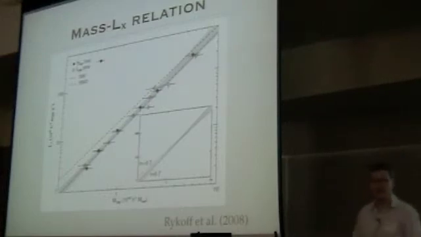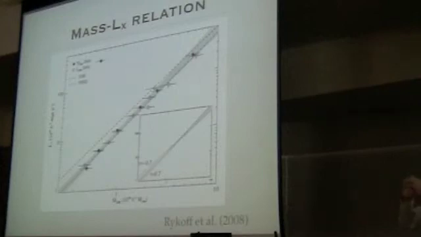But I think here it's good to make the caveat of the danger of stacking, because you have to be really careful what you do. It turns out the richness of a cluster is basically counting the galaxies in an aperture, and if I have a cluster that's elongated along the line of sight, its richness will go up, but so does its lensing mass. So lensing mass and richness are highly correlated, and so this is binned in richness. So you could say this is sort of binned in lensing mass, but my X-ray luminosity, if I take that cluster and turn it around, is not changing, even though the richness and mass are changing. So this cluster, for a given X-ray luminosity, can end up in different bins.